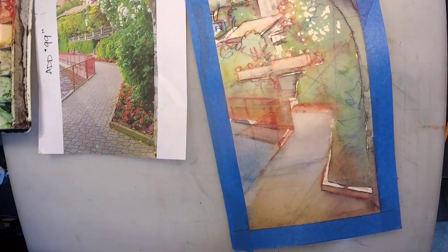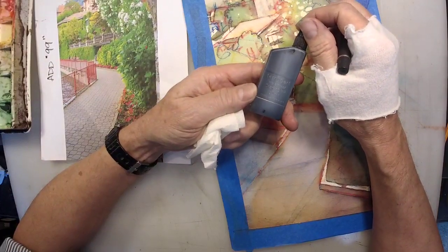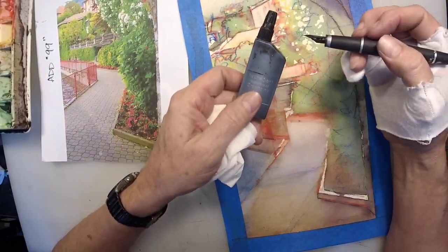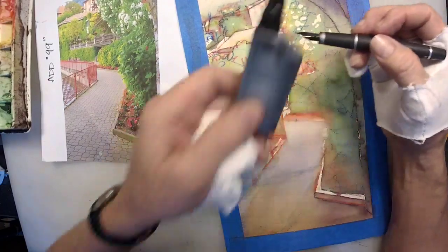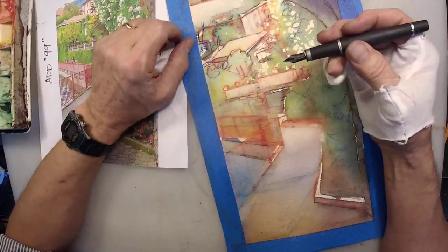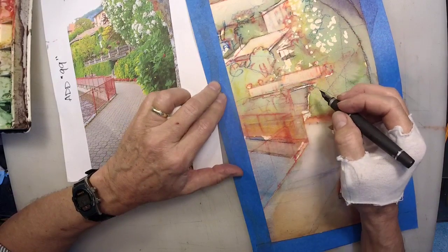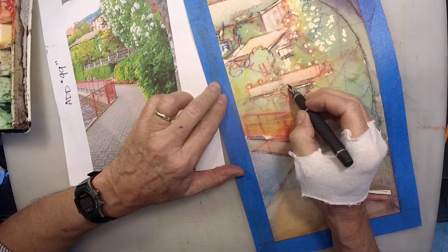And it's got basically waterproof black India ink. Techno Art Waterproof Drawing Ink. Not ideal for this kind of pen because this will dry in the pen and can cause problems. The best way to clean a pen that has this in it is with denatured alcohol. But don't leave any plastic parts soaking in denatured alcohol overnight because the alcohol will eat up the plastic.